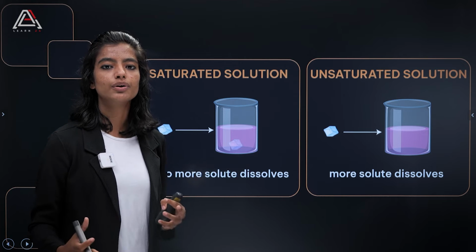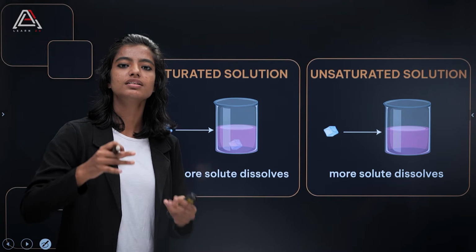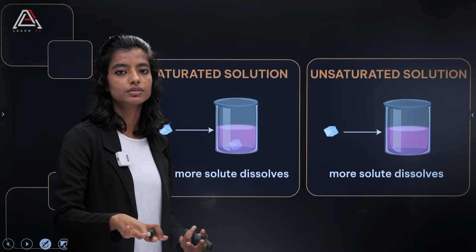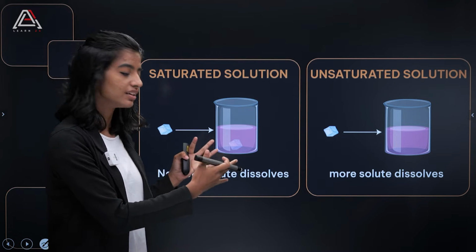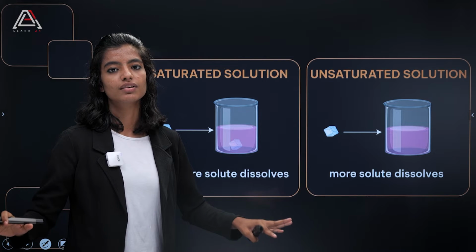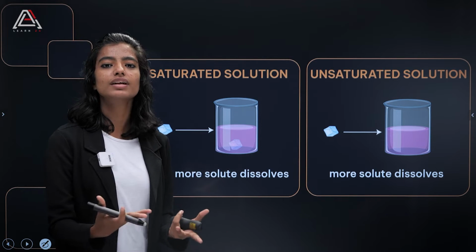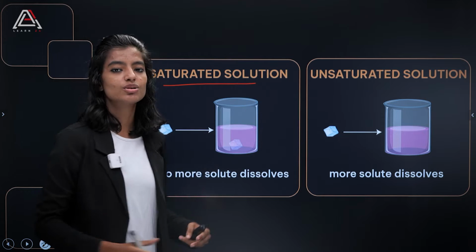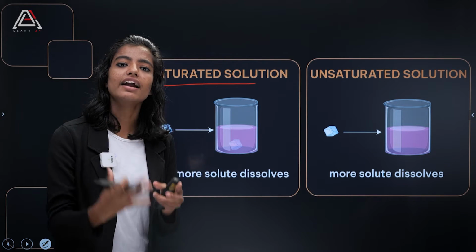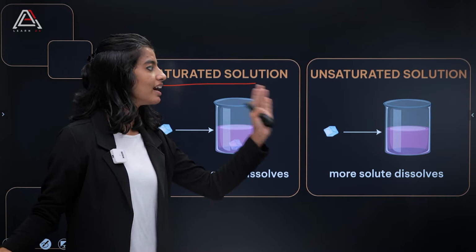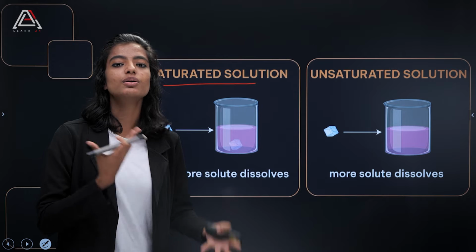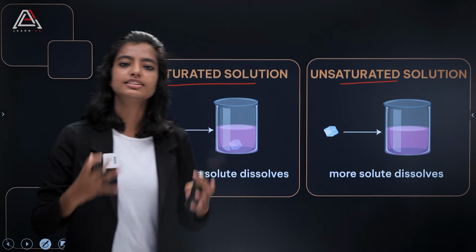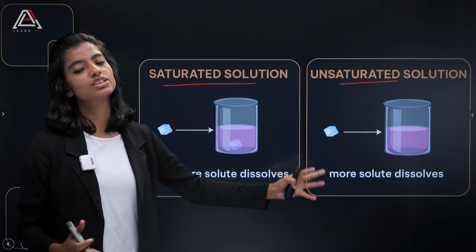As I told you, when I keep on adding the sugar to the water, it was not dissolving. It kept on depositing at the bottom of that water. It's the saturated condition where no more solute can dissolve. No more solute can dissolve in that particular solvent. It's the saturated condition and the solution is called the saturated solution. And the condition before saturation is called the unsaturated condition, where more solute can dissolve, and the solution is called an unsaturated solution. Are you clear about saturation and unsaturation?